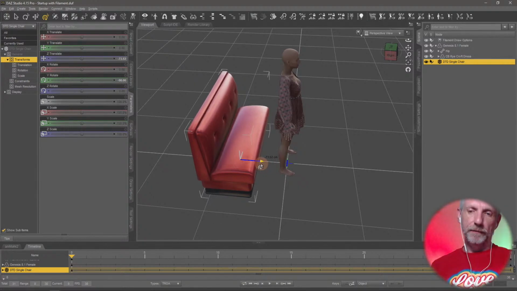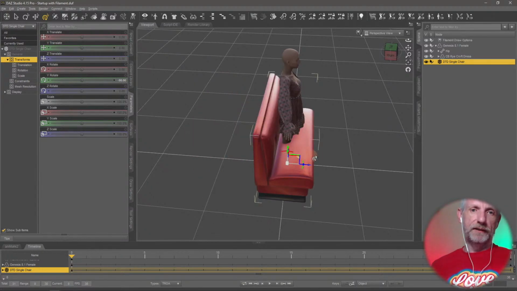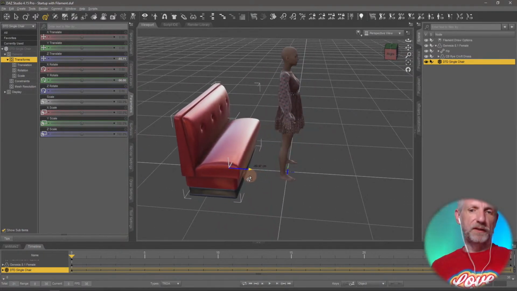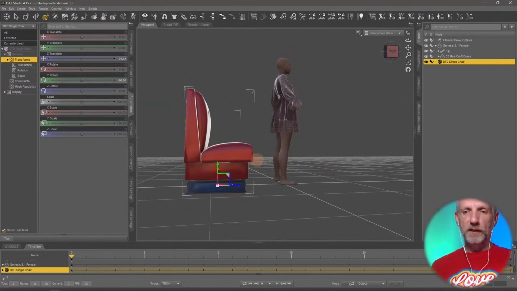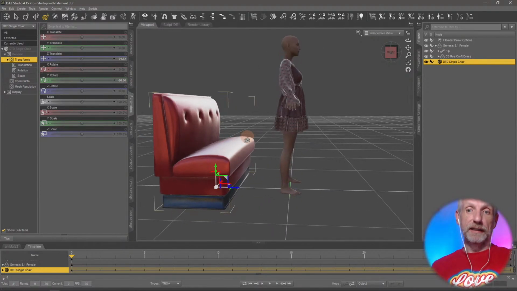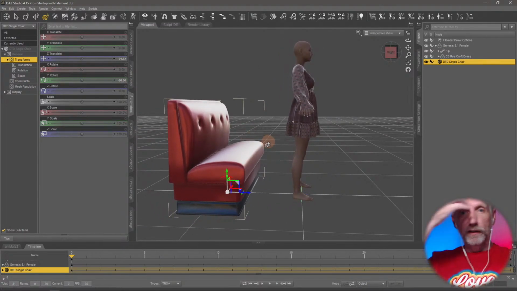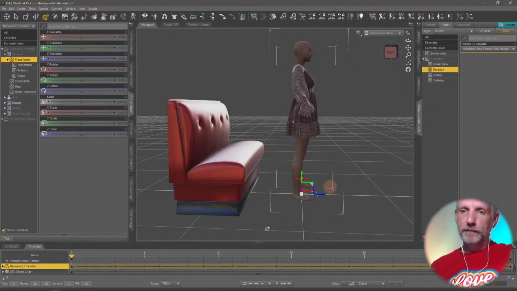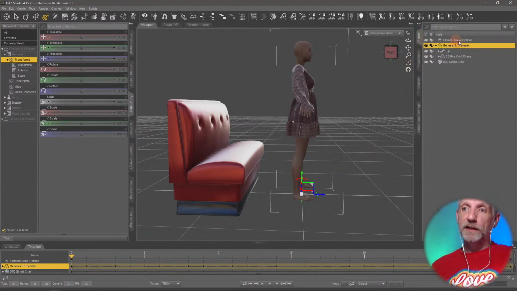And say the seat is here, or I could leave it in the middle. I don't really mind. We just need to make sure. Let's move it out of the way. Let's say this is where the seat is in your environment, and you've brought your figure as close as you can towards it, and you want her to sit down in it. And for that, you're going to have to tell dForce how to do that. So on the first frame, with your character selected, she needs to be in the A pose. We should also clear the animation here. Let's go and clear that. Ding. On frame 0, she needs to be in this position. So let's go and set a keyframe on her.